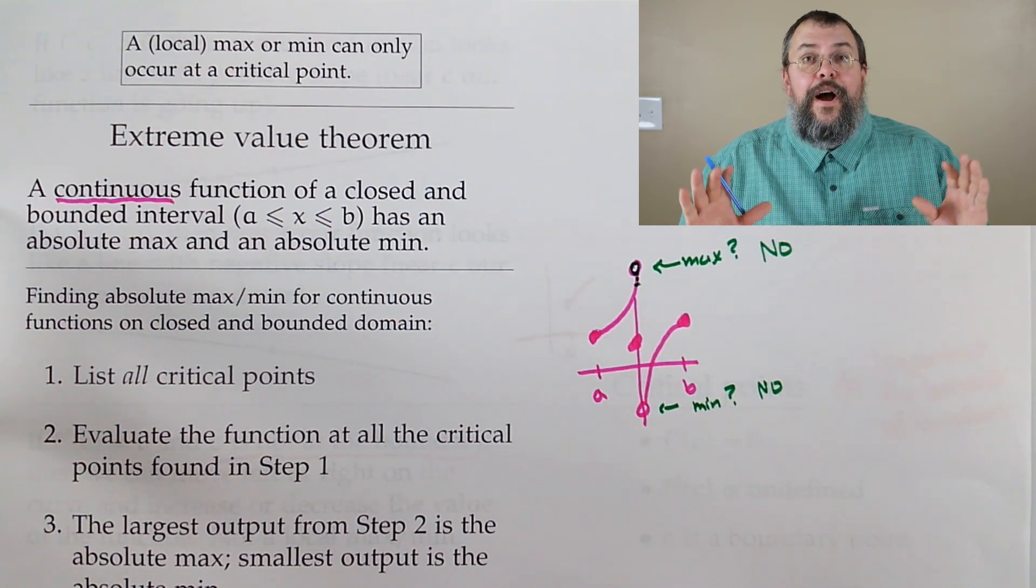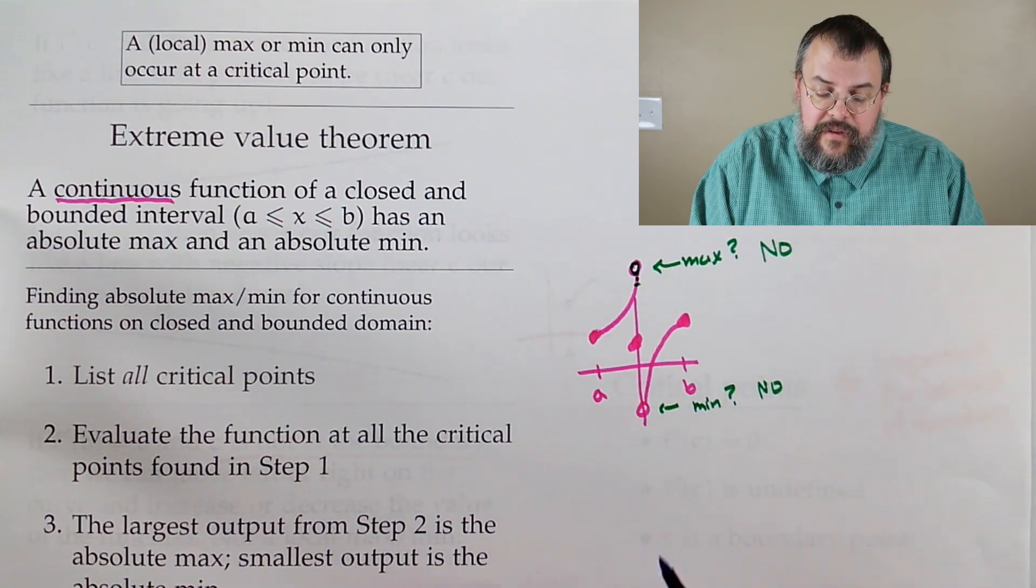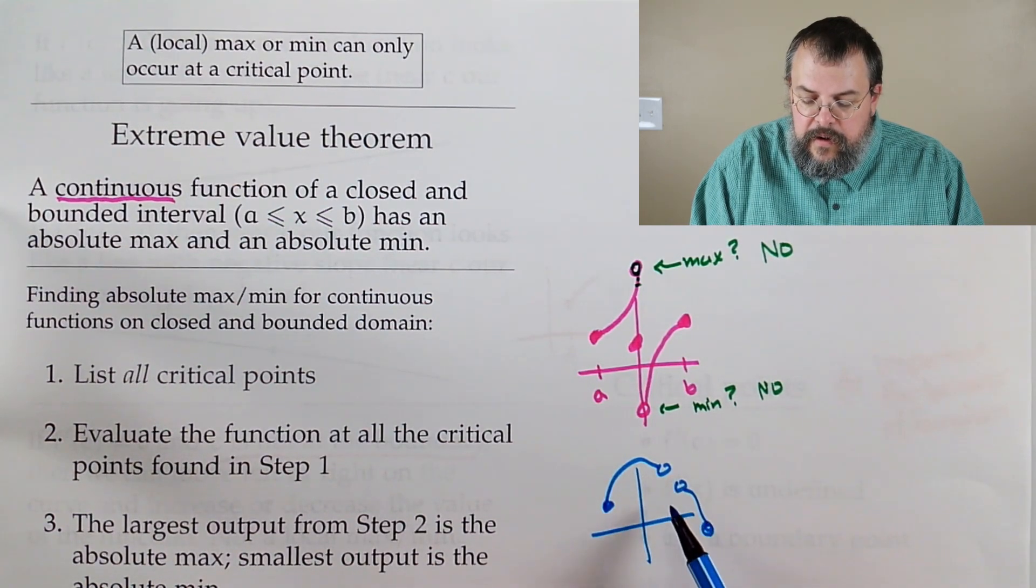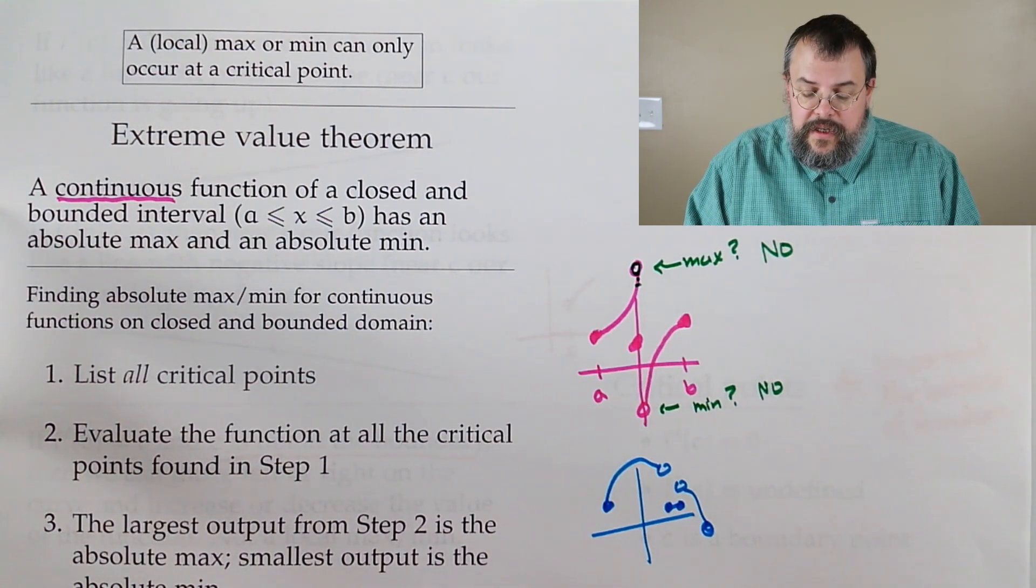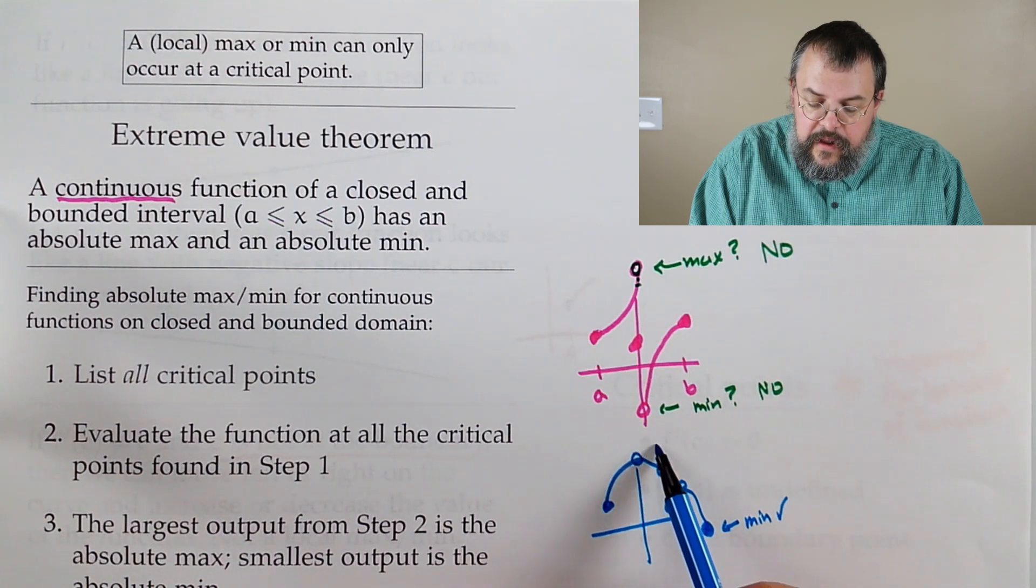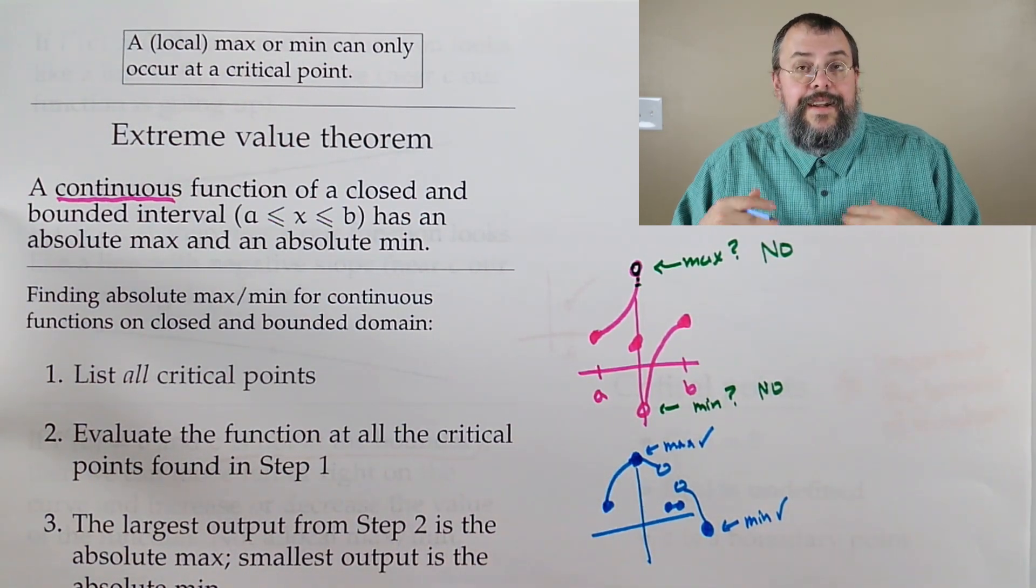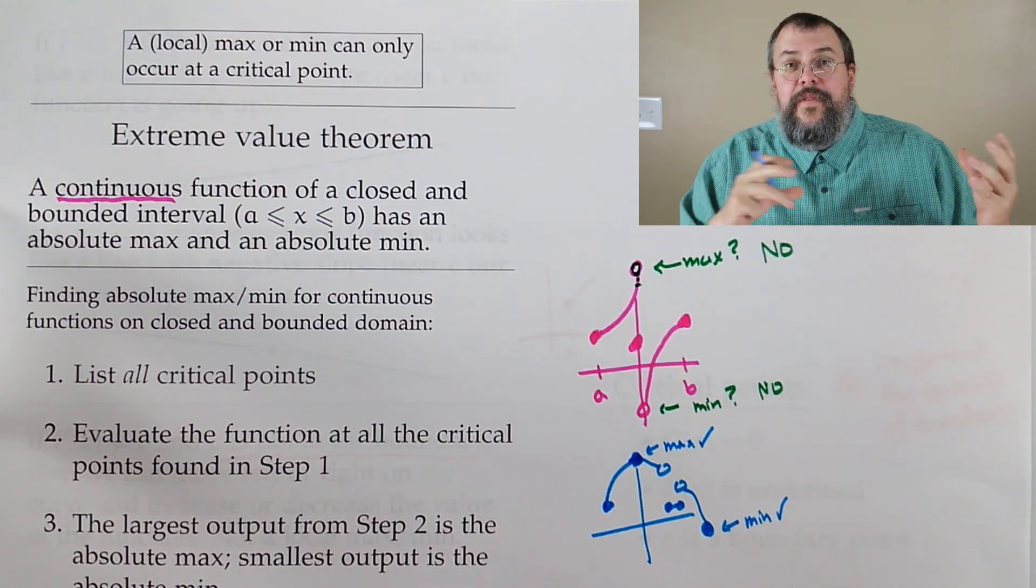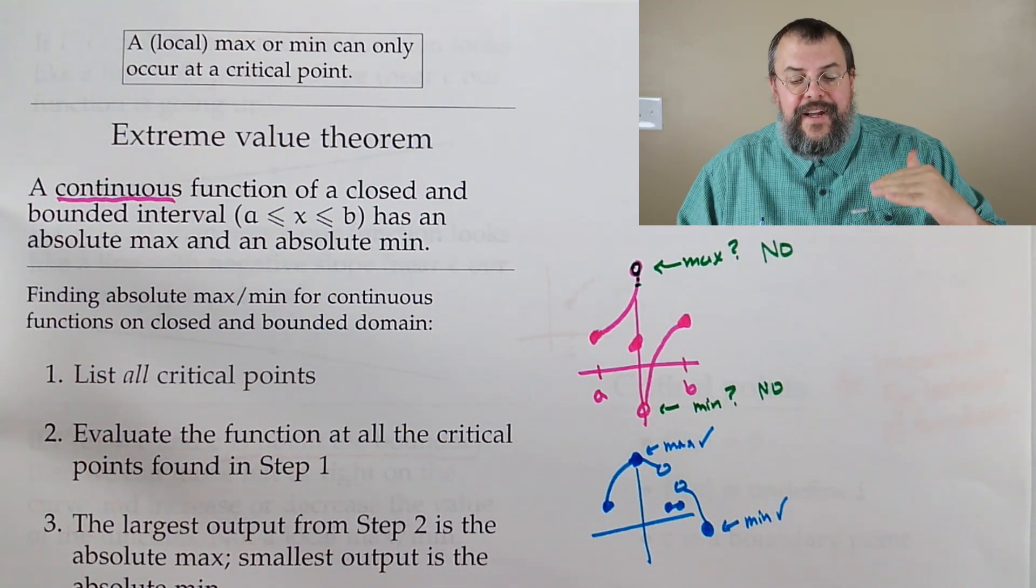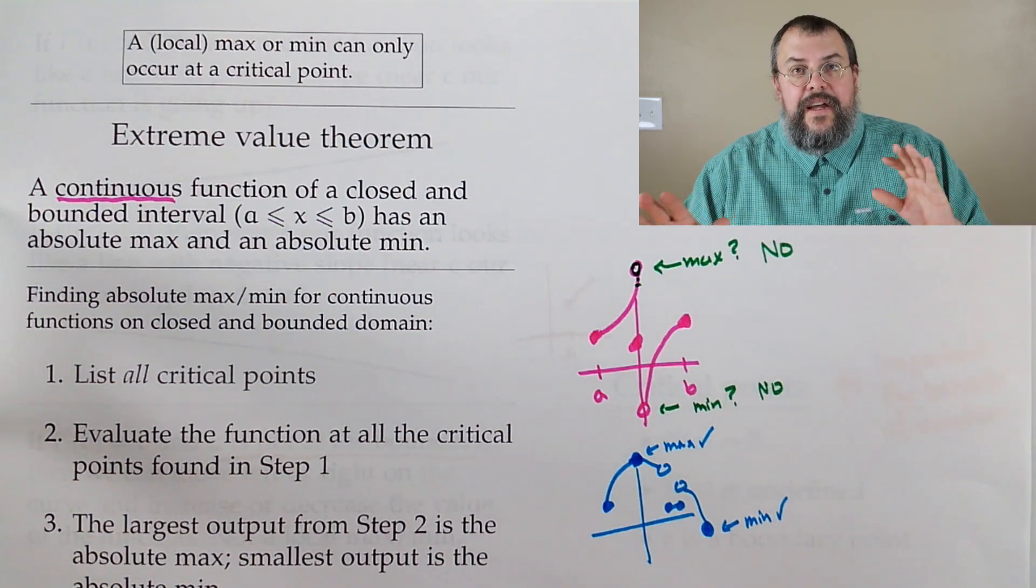I should add a caveat here. I am not saying that if I have a function which is not continuous, then it can't have an absolute max and absolute min. That's not true. You can create functions which are not continuous but still have an absolute max and absolute min. You can create a function that does something like this. That's not a continuous function, but you can say, here, this is a min, and up here, there's the max at that point. So it is possible that you're not continuous but you still have absolute maximum min. We're not saying that's ruled out. What we are saying is the theorem here is if you are continuous and you have a nice close bound interval, it must exist. And that's the fact that it must exist, not that it might exist, that distinction to be made.